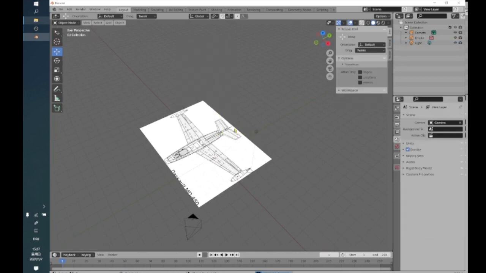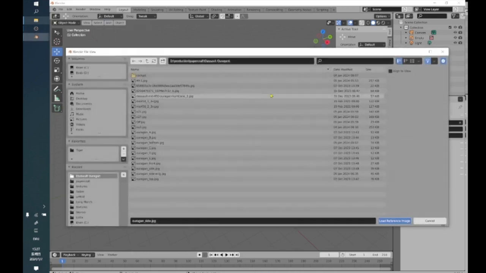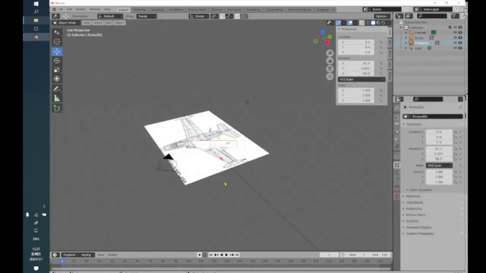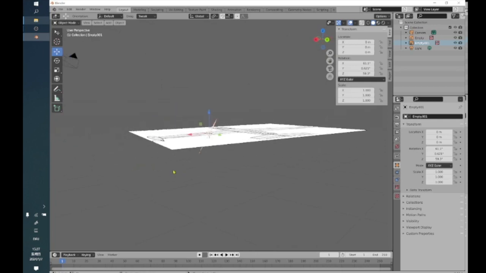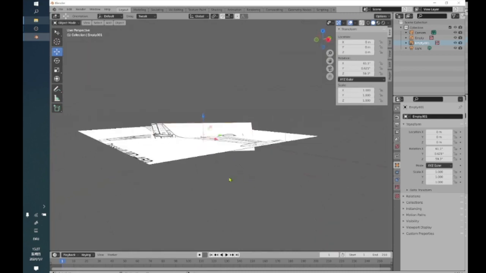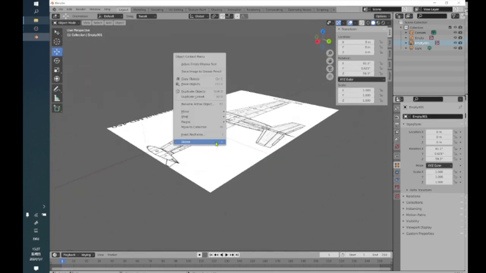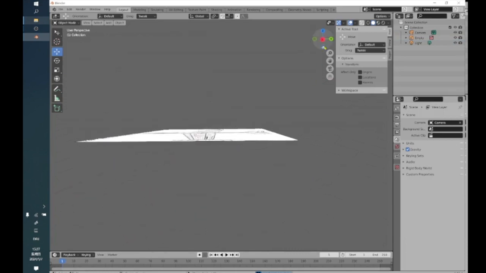So delete this again. Because if I bring in the image, I have something called align to view, and if I bring in the side view and load, it will align it to the view. But of course now you can see the view is the strange view. So the image will be placed perpendicular to the view. So if the view is from here, then it's not useful. But it becomes useful if I switch to the orthographic view.